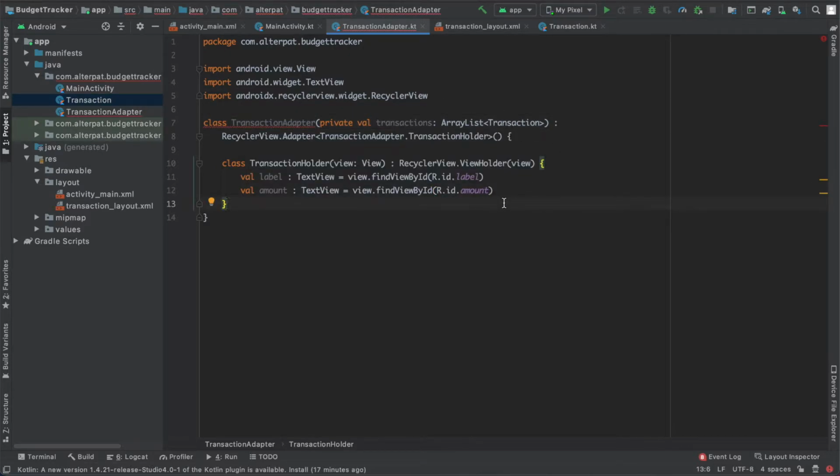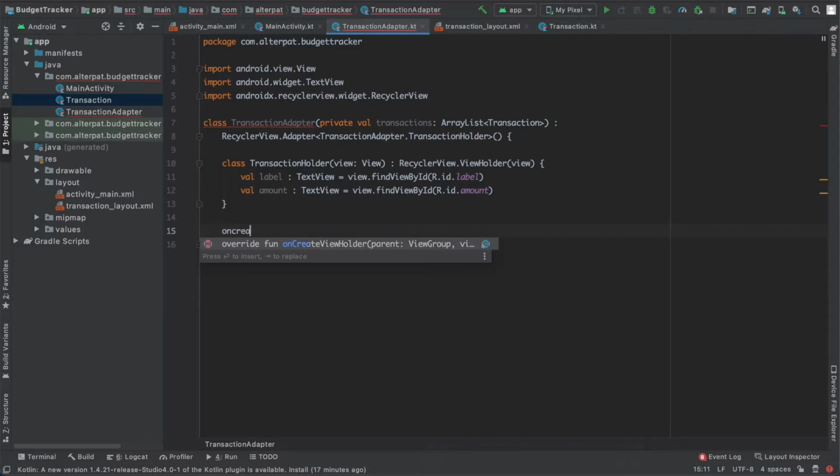So the adapter class needs to implement 3 methods for it to work properly. First one is the onCreateViewHolder method. The RecyclerView invokes it to create a new view holder, but does not fill in the data. We have the onBindViewHolder. The RecyclerView calls it to associate a view holder with a data instance and fill in each field. And the getItemCount, which returns the size of the dataset. The RecyclerView uses it to determine when to stop displaying new items. So let's define these.